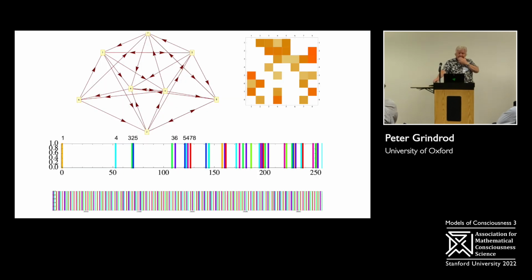Okay, here's an example of a little simulation. So there's how many? 8 neurons here, and the adjacency matrix on the top right shows you which neurons speak to which ones, and the arrows show the directions. So neuron 1 up on the top left there, he goes and talks to number 4, and he also talks to number 3, and so on.